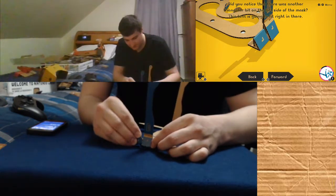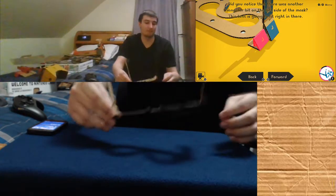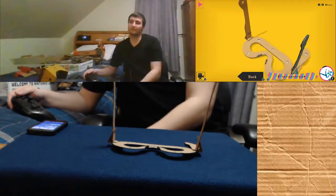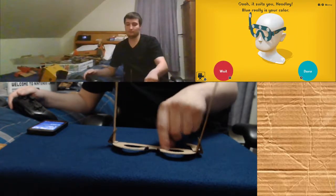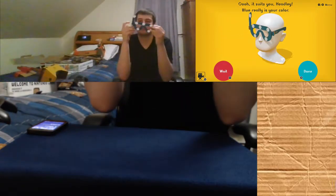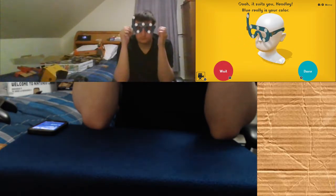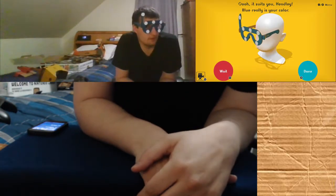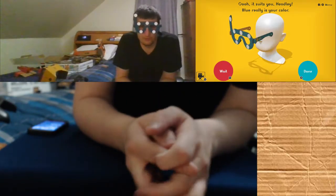Okay, but honestly, this whole thing that I'm doing right now with this snorkel, it feels so cheap. The rest of Labo feels really well built and put together. This just feels cheap and flimsy. Alright, try it on, Mr. Headman. I mean, yeah, I can wear it. It's wearable, I guess, but it is kind of underwhelming.